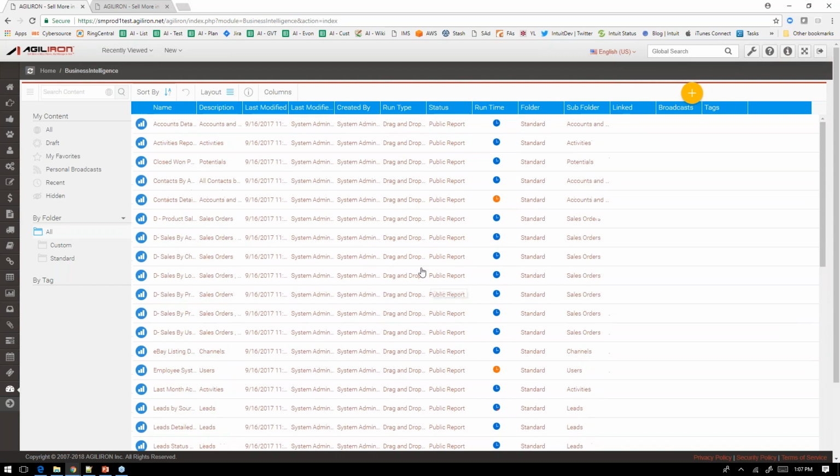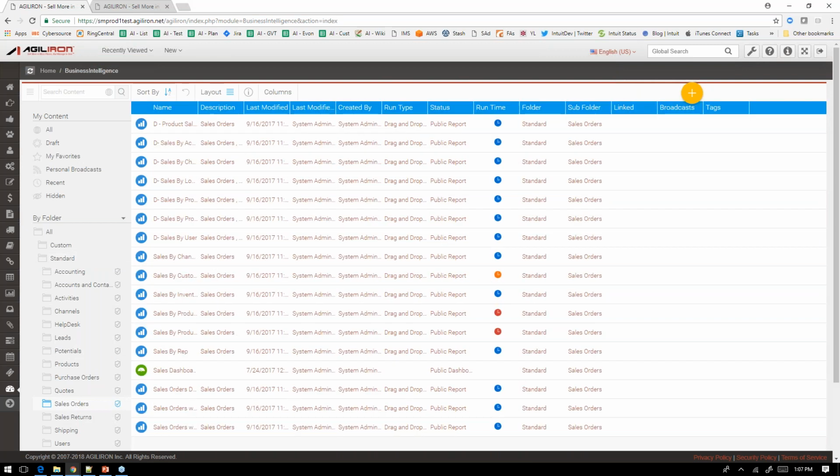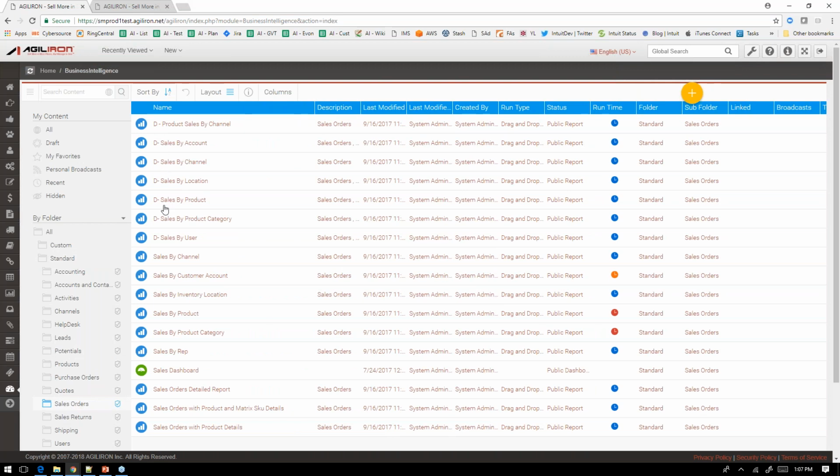On the left panel here, we have a standard folder, and in there we have each of these different modules that contain the various reports. So if I go under Sales Orders, for example, you'll see there's a bunch of these reports. The ones that begin with these Ds are ones that we basically use in dashboards, so it's very much more chart driven. We'll look at the dashboard piece of this shortly. And then the other ones are more the raw data in the form of a table that displays the actual numbers and so on.